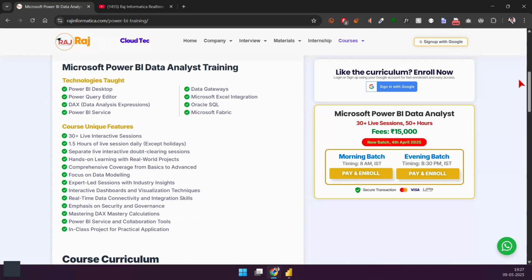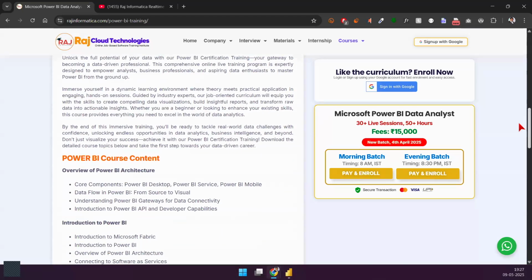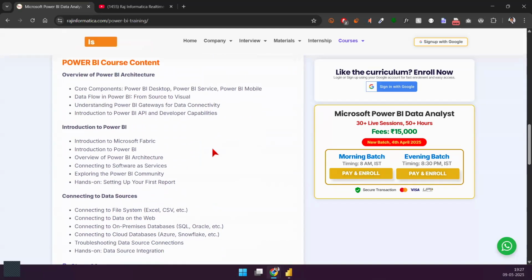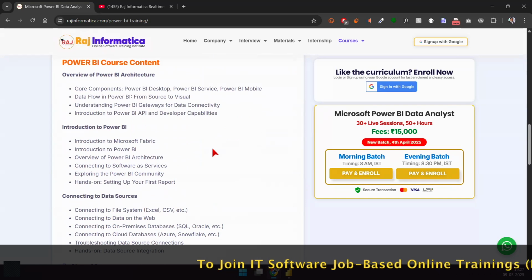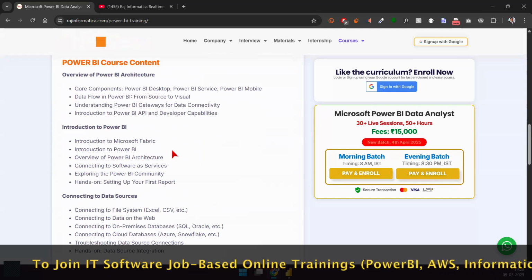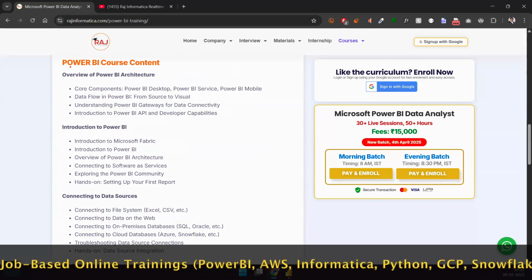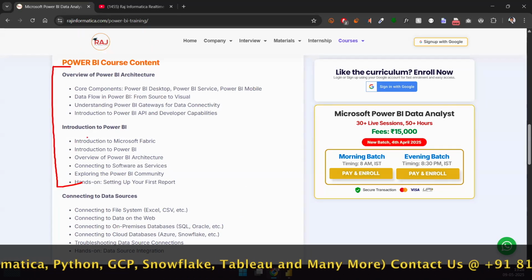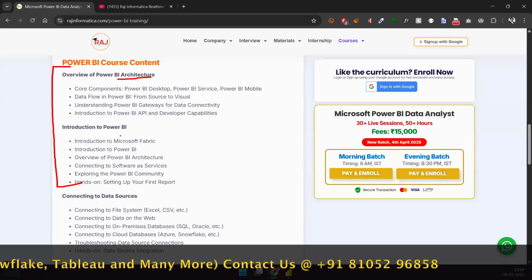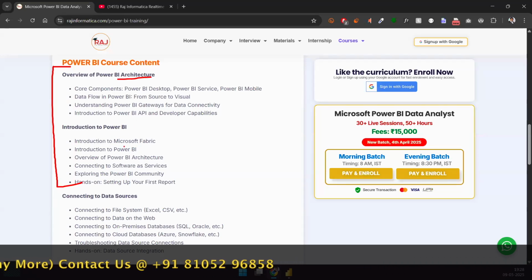Okay. Let's go to the course content, and we'll understand what Power BI is first of all. I'll just quickly walk you through this. I don't want to spend too much time. But what we essentially want to do is develop our report, and we use something called Power BI Desktop to get started. So we'll understand the basics, the very basic information about how Power BI is structured, what the architecture is, what the different setup is.